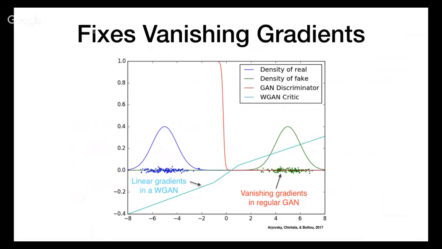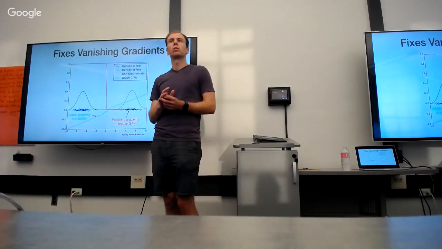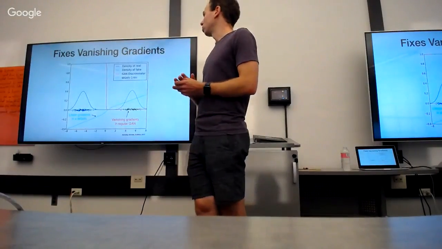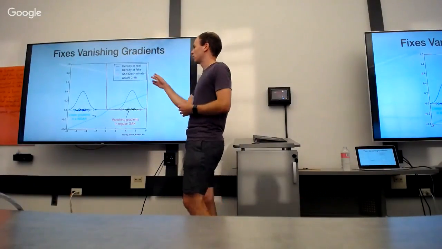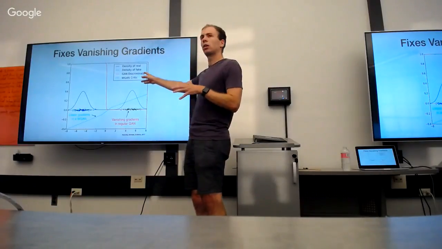Yes? Is there a certain threshold, for instance empirical distribution size, where getting the closed form solution of the earth mover's distance is not tractable anymore? That's a good question. Not that I know of, but I'm not sure. So the other big words that are used to compare these are discriminator and critic.